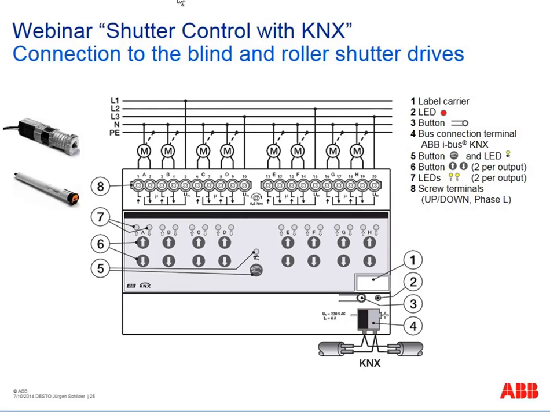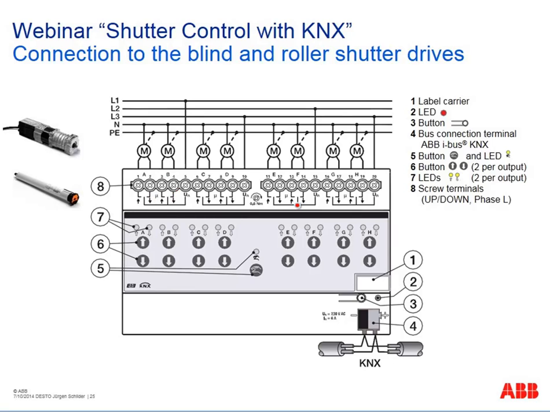Let's come to the connection diagram. What's behind a shutter actuator? If you look here at the component, this solution here, it's a changeover contact. A changeover contact is necessary to run the motor up and down, because we need 2 contacts here for the coil which is going up and for the coil which is going down in the motor, open or close if you have a window. And here you see we have 3 positions. In the middle means motor stops. If you go to the left, we close the electrical circuit for the motor going up, and vice versa on the right side, we close the circuit for going down.